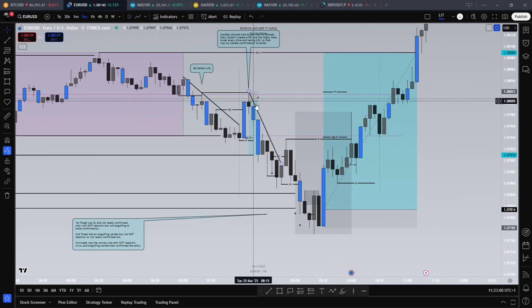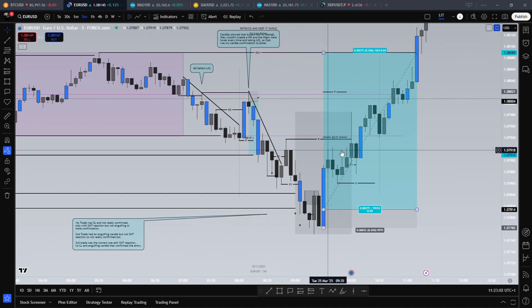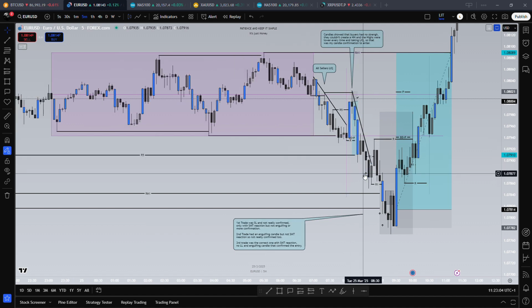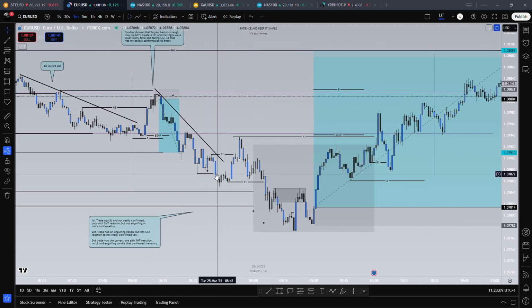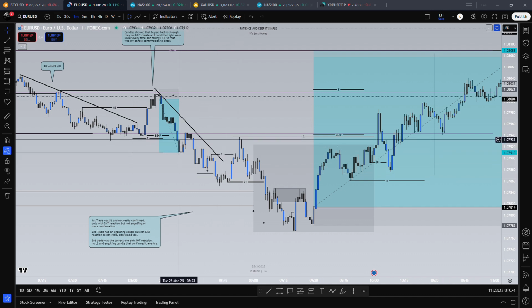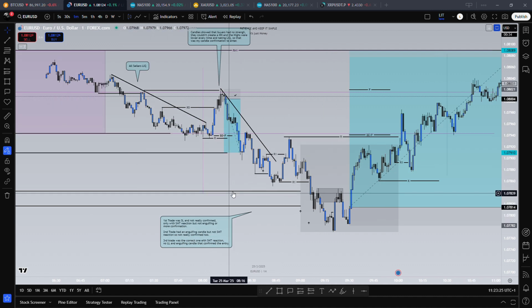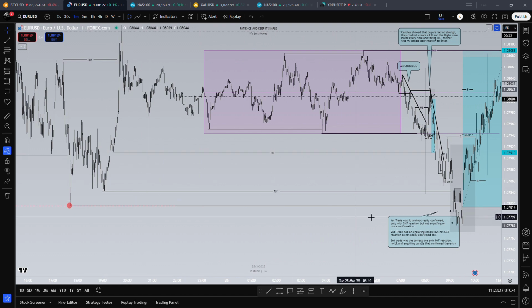And then we have again sellers liquidity. I was looking for a reversal here on M1 and I took a sell. It was not confirmed. I just looked for this S&T reaction. Maybe it was not okay. Okay, I don't like this trade. Then we take the relevant liquidity that broke these lows here and we continue lower.